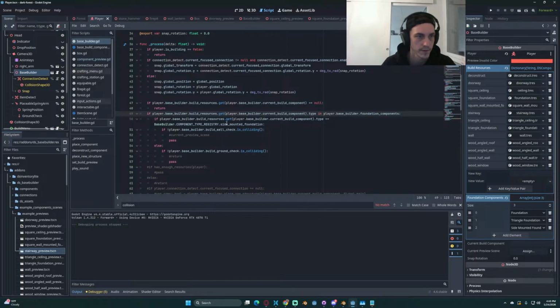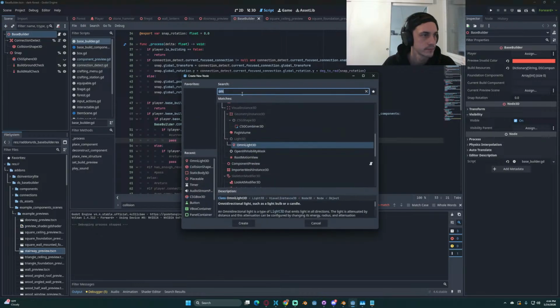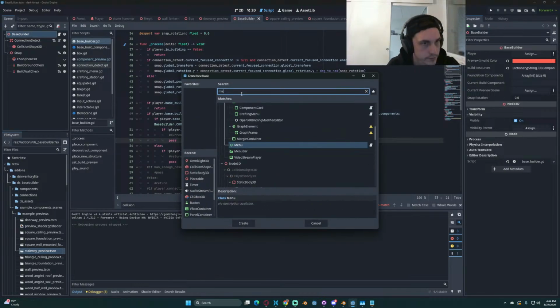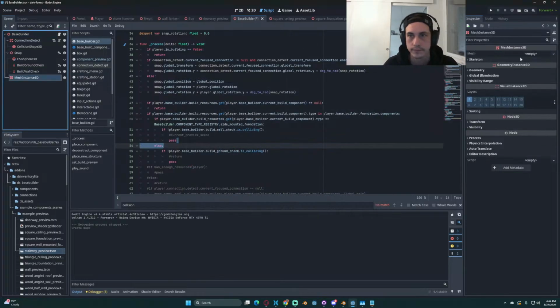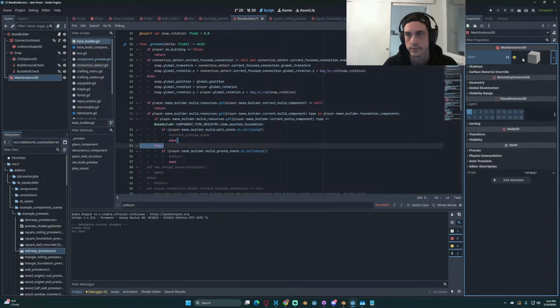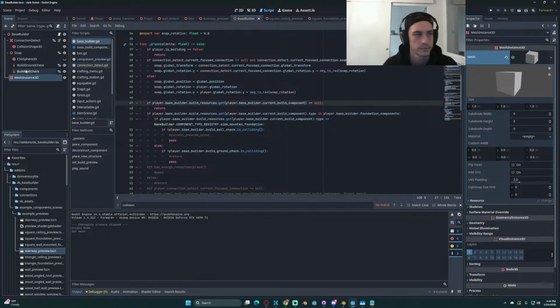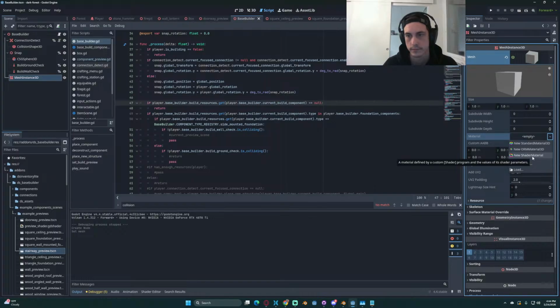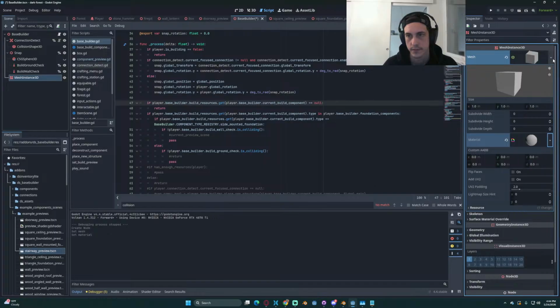Dot type in foundation components. If this is not colliding, then honestly what we can do is in our base builder, actually, let's do a quick load.